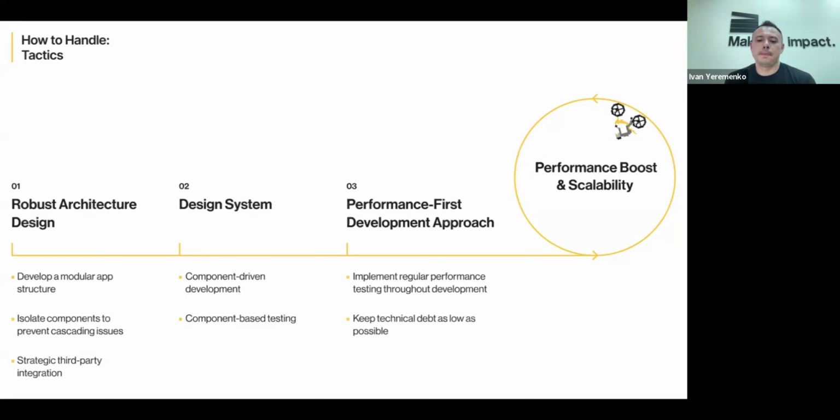And one more thing with the performance-first development approach: most apps connect to a backend to retrieve data and save data, or even do some real-time stuff. So the backend should be a reliable part of the experience.